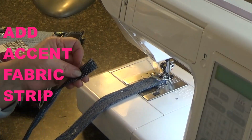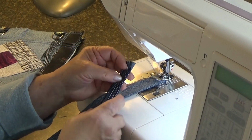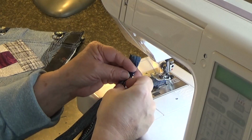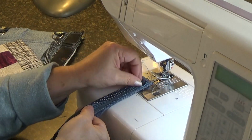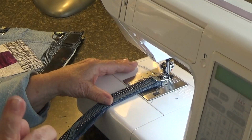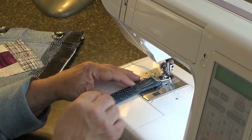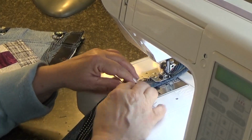I begin with 2 long strips joined together, just like we joined the denim together. These strips this time are 1.5 inches wide. And folding the edges towards the center, then I press them. So just stack that accent fabric on top of the jeans. So I'm going to sew 3 seams here. The first one is right down the middle of these 2 straps, joining them together. Position it.